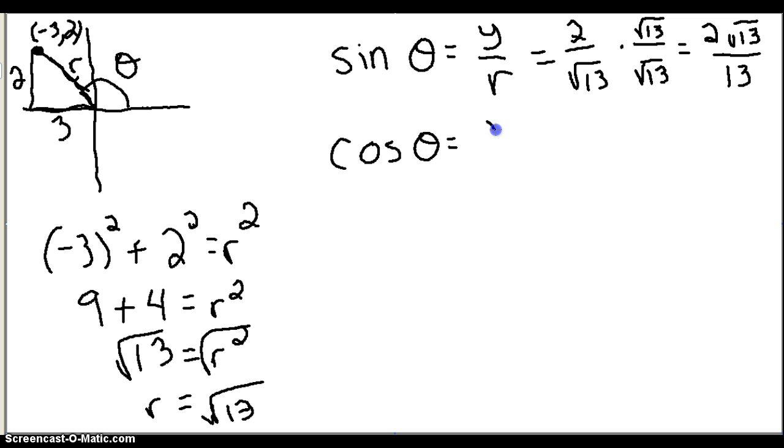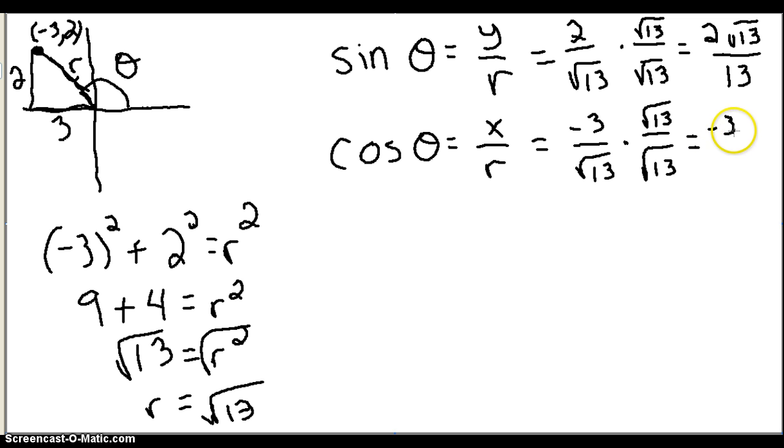And the cosine is going to be the x-coordinate over r. Or again, if you look at our triangle, you can conceive, because the x-coordinate is really the adjacent side, and then r is our hypotenuse, so it does follow along from that. So we're going to go ahead and put, remember, x is -3, and r is the square root of 13. And then same as sine here, we have a square root on the bottom, we can't leave it, so let's go ahead and rationalize that denominator. So we're going to multiply the top and the bottom by the square root of 13. So this is going to give us -3 square root of 13 all over 13.